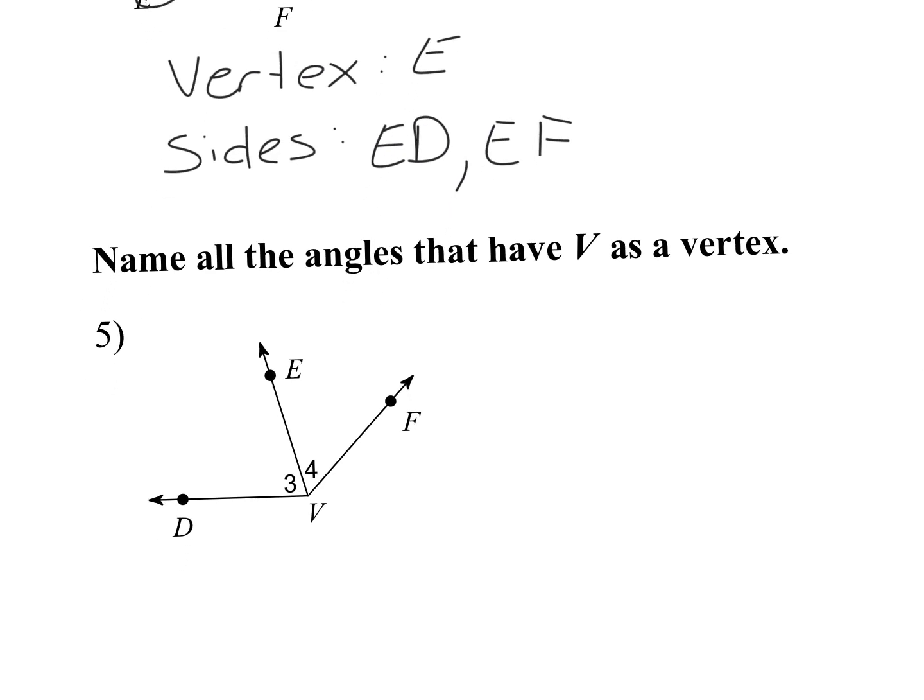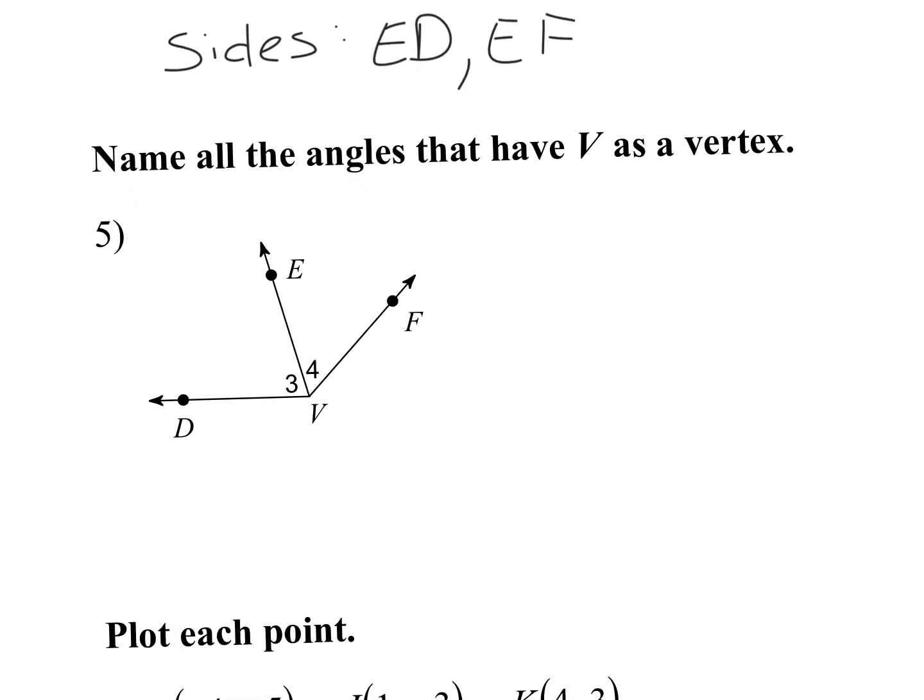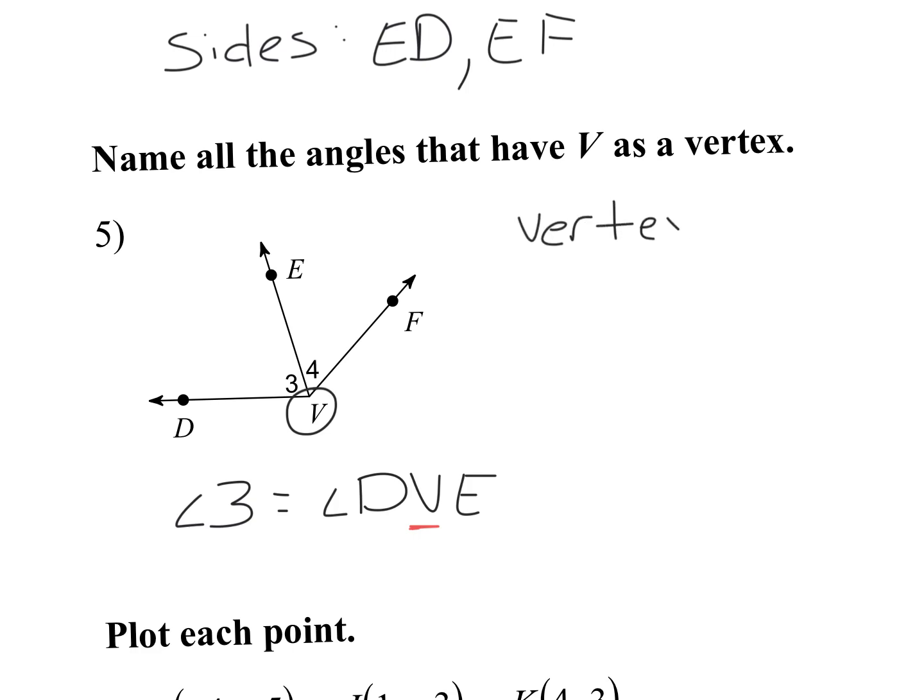All right. Coming at the next one, it already gives us the vertex. It tells us the vertex is V. We want to name the two angles that are making up V. So angle 3, what would be a good name for angle 3? DVE. Right. Why did you switch your mind? Because you have the vertex in the middle. Vertex has to be in the middle. Okay, let's make that note. Vertex in the middle. Just like that side angle side we talked about a couple chapters ago, you have to go in order. Okay. Angle 4, what would that angle name be?